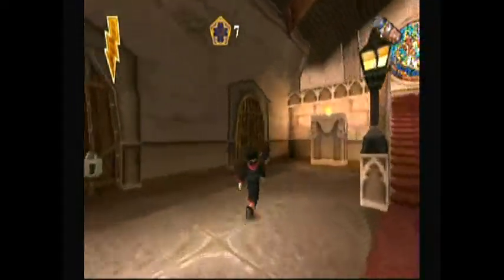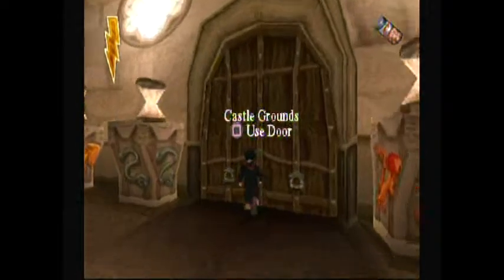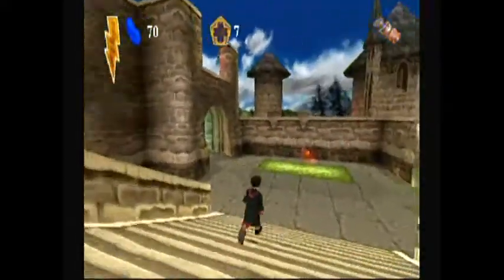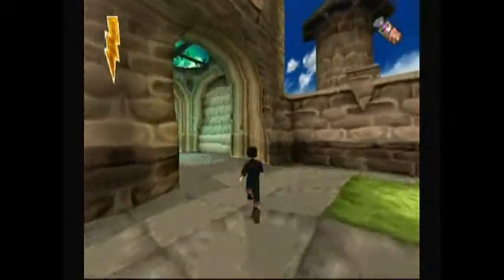So before we go to the dungeons, we should go back to the grounds to get the password from Fred and George. And then we also go back to the grounds portrait.